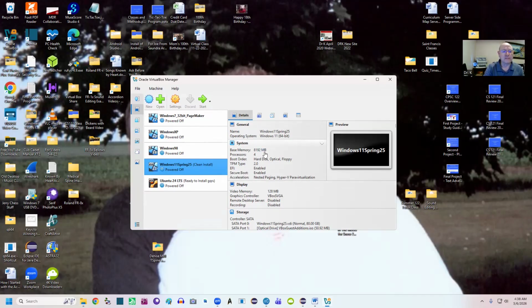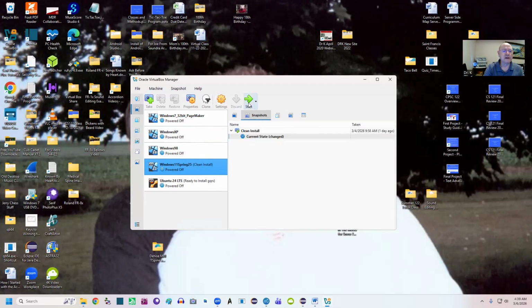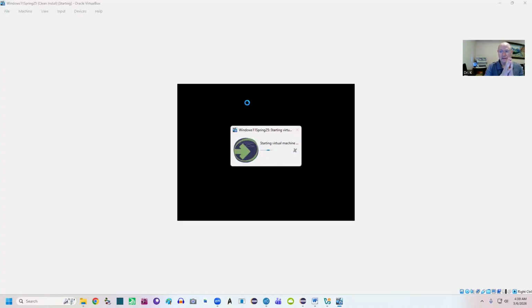It's got 8 gigs of RAM, 4 processors, not much video, 128 megs, and an 80 gig hard drive, so it's not like a speed demon here. And my snapshots I have here. So we're just going to run this. It's going to come up, and you're going to see it's an absolute clean install.